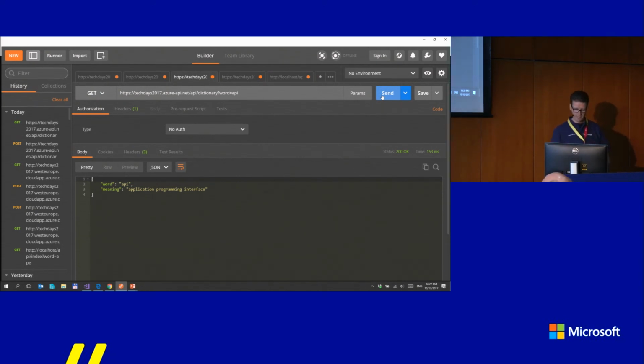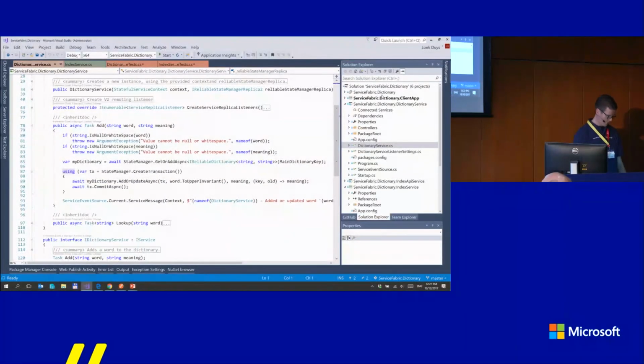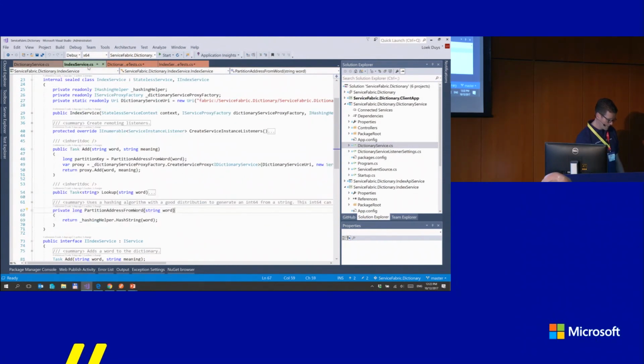So let's have a quick look at the one running inside the cluster. Show you some code. So this is my Service Fabric solution. I've opened up the dictionary service, but let's go to the indexing service first. What you can see is that the indexing service talks to the dictionary service.